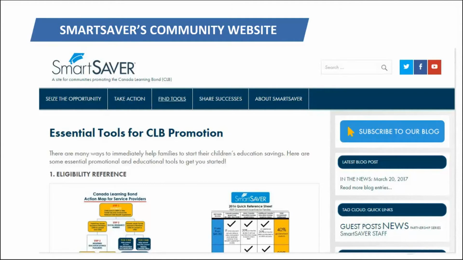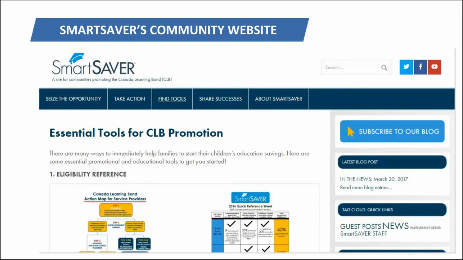On your screen right there, you see SmartSaver's community website. This one's a little trickier to get to than smartsaver.org. I'm going to switch over and we'll do a live look at it in a minute. But to reach that particular website, one goes to community.smartsaver.org.